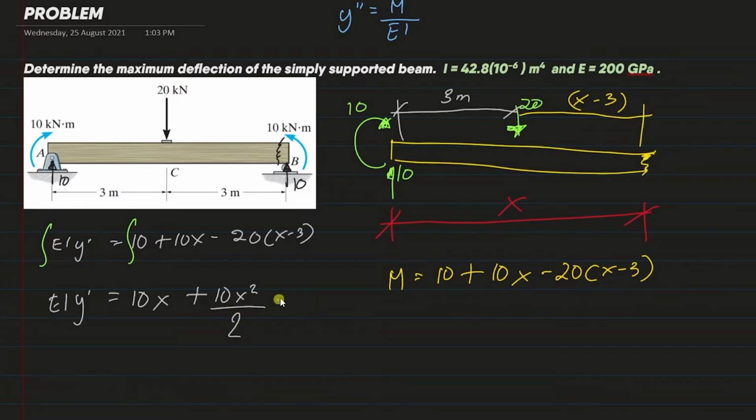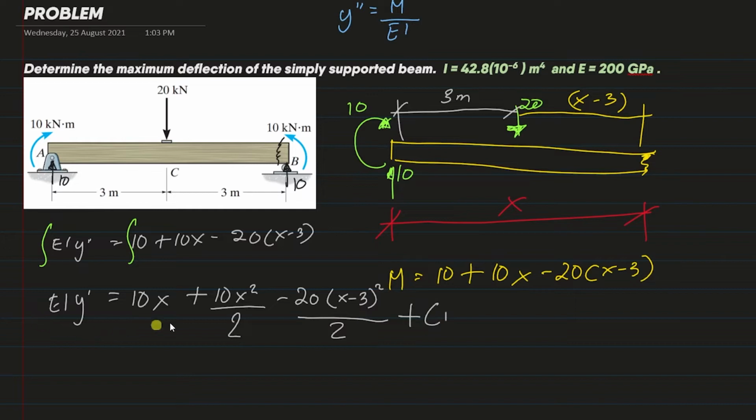Okay? And then next, we have here 20. Itong 20 mga bis, constant siya, so pwedeng nilabas lang natin. Dito tayo sa x minus 3. Yung x minus 3 natin, i-treat natin siya as x, isang term, parang ganito lang. So, in parenthesis pa rin siya, x minus 3. Now, anong exponent na dito? 1, di ba? However, since we are integrating, we'll just add 1 exponent, so magiging 2. And then, we'll include the denominator, the exponent here as the denominator. Okay, and don't forget, since we are integrating, we'll need to add an arbitrary constant, C1.